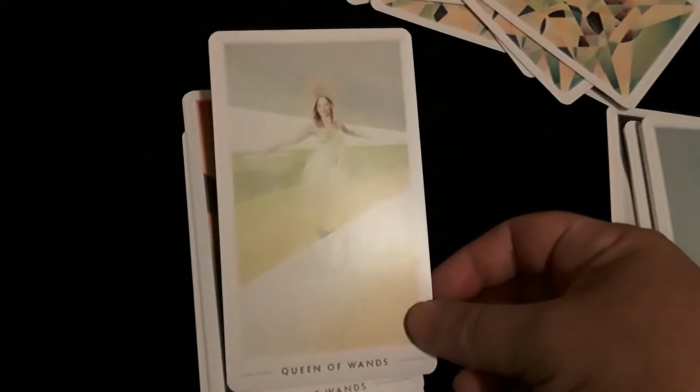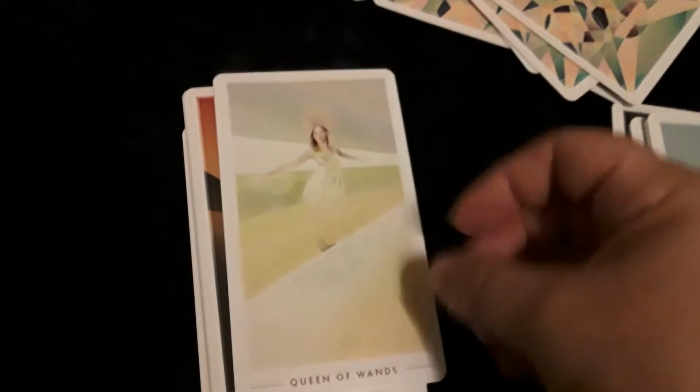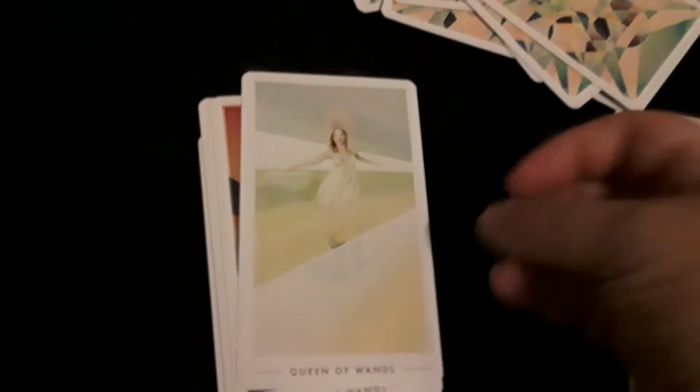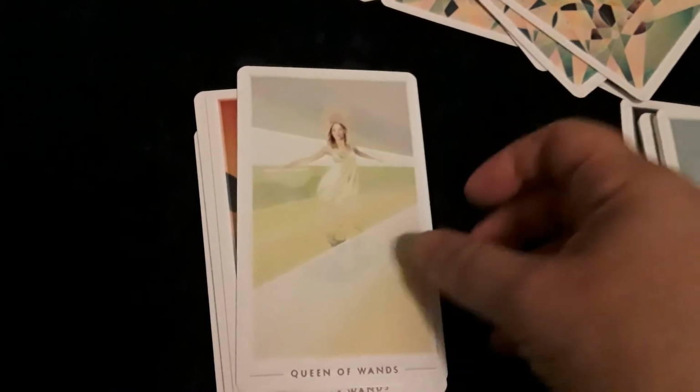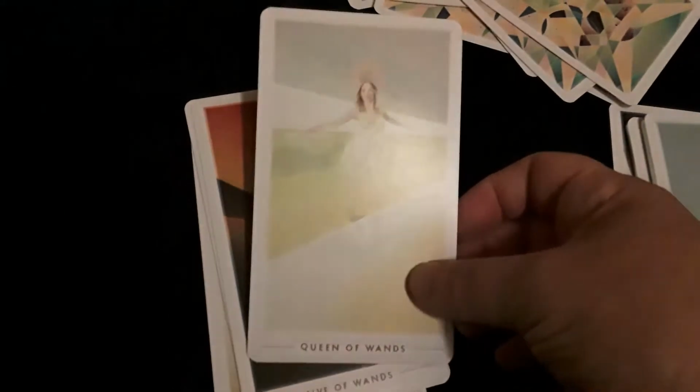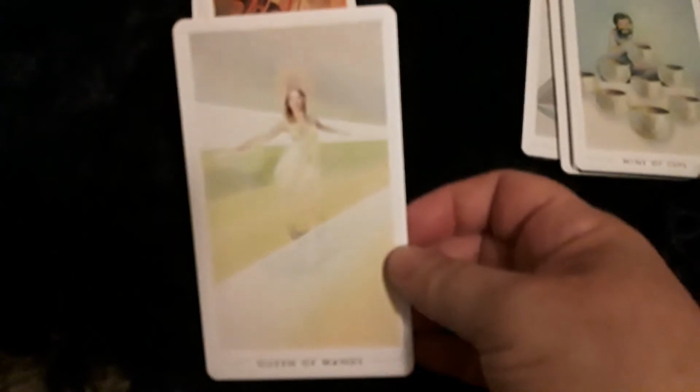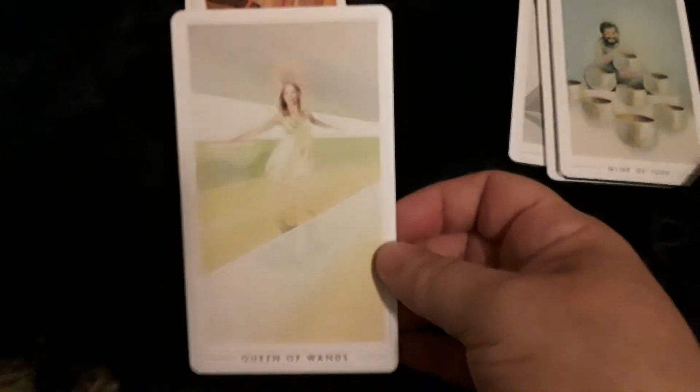Queen of Wands. I love this because of the energy of it, it's very sunshiny. You have fire, but it's a different kind of fire. Normally the Queen of Wands has more of a red, orange fire, like a passion. But this Queen of Wands is lighthearted, and she's got the fire energy, but rather than the heat of the sun, it's from the sun itself, it's like the sun over the sunlight. And if you look very carefully, you can see that she does indeed have her black cat down there. It is hard to see.